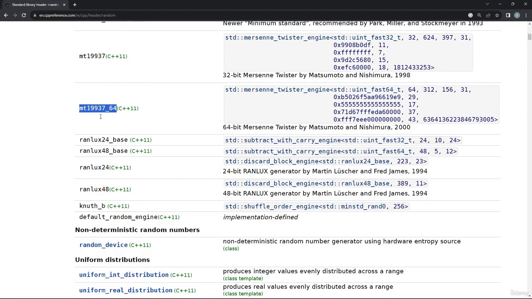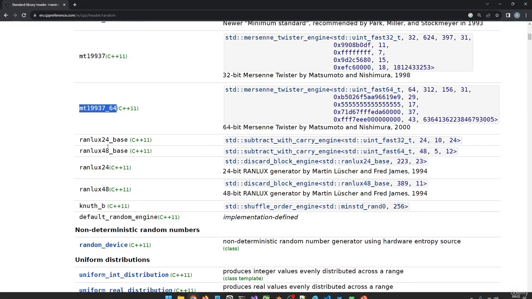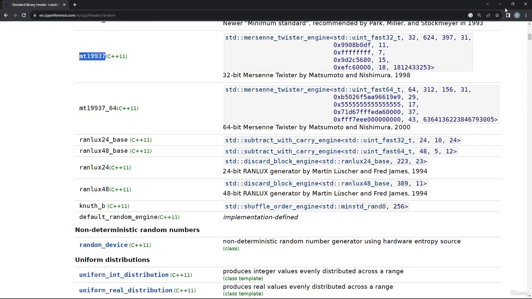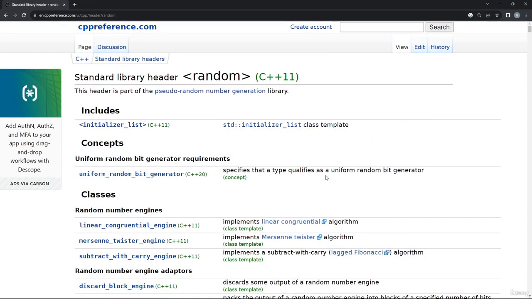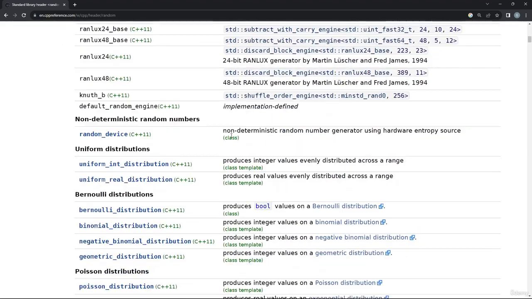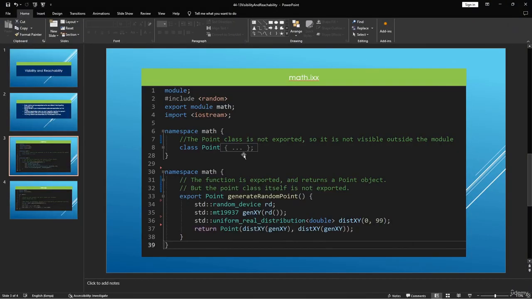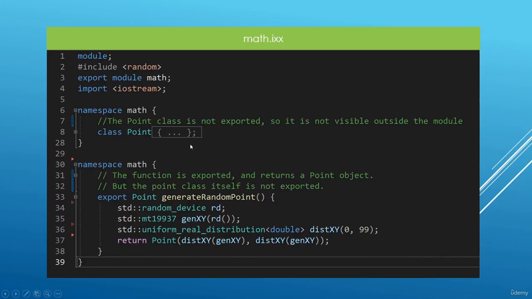I think we are using MT19937 in our code to generate numbers. You can read about this if you want. I won't be showing you everything in a course like this. You should have the capability to go in and learn things by yourself, and this is how you're going to become an independent developer.